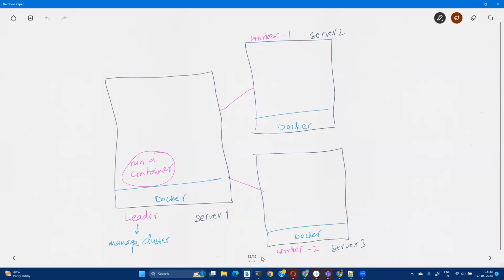Let's say the service results in a container running here, which is fine. You can manually scale up or scale down that service as well. So you can say scale set to 3 and then new containers start running here and then here. You can say scale set to 2 and then only 2 containers are running. So you can manually manage the scale of a replicated service.